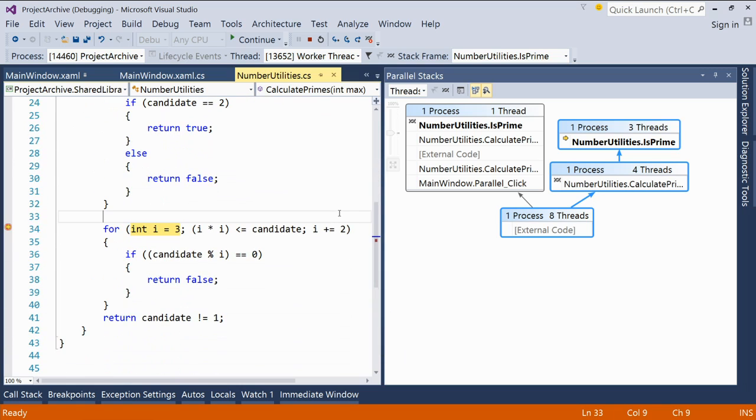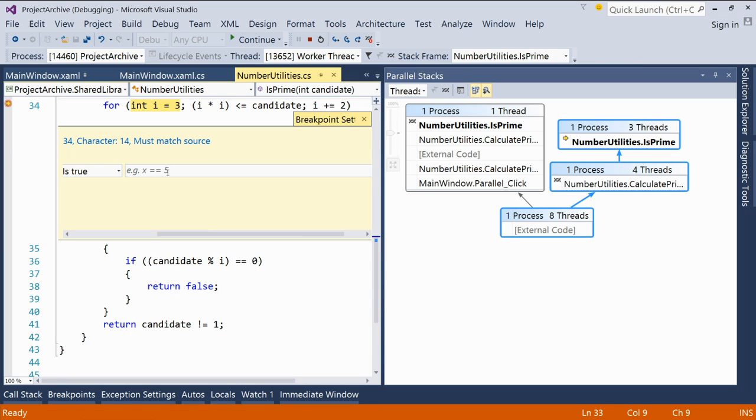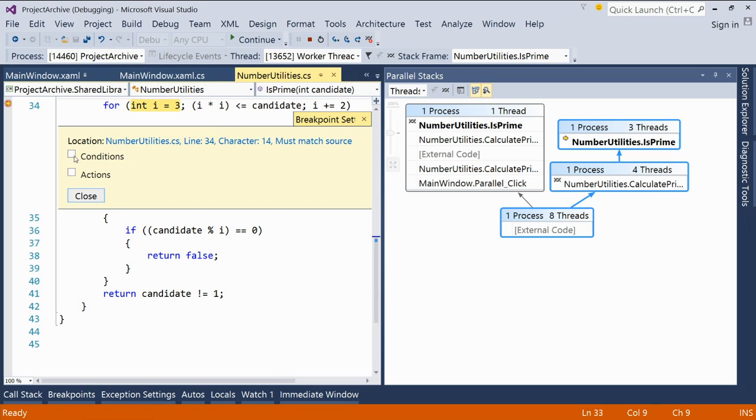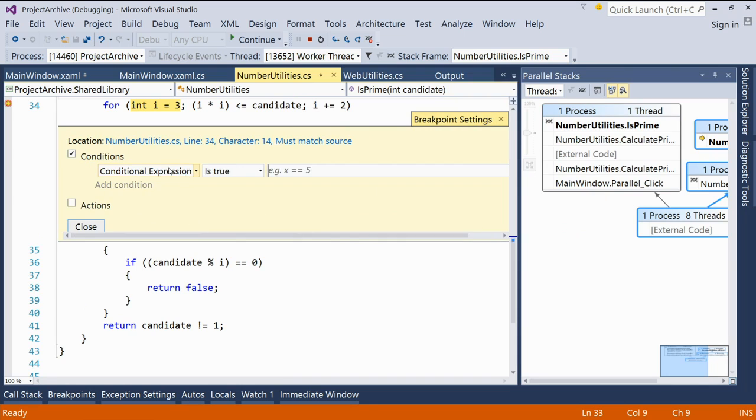So I want to deal with some specific threads. One of the questions was, what do you do in the case of a breakpoint? I mentioned the debugger location toolbar and the filter breakpoint earlier. If I set a filter breakpoint, I can do it based on the thread ID. Let's shrink this down to get a little more space. I'm going to use a filter, and now I can say thread ID equals 13652. I don't want any other threads. This tells the debugger not to stop any other threads on that particular breakpoint.